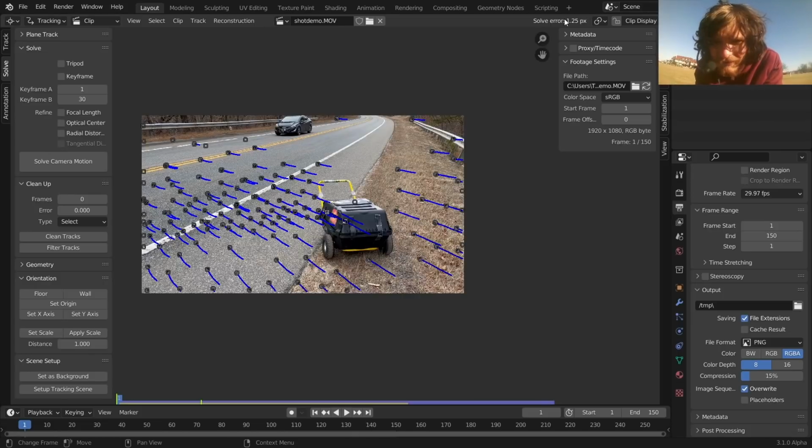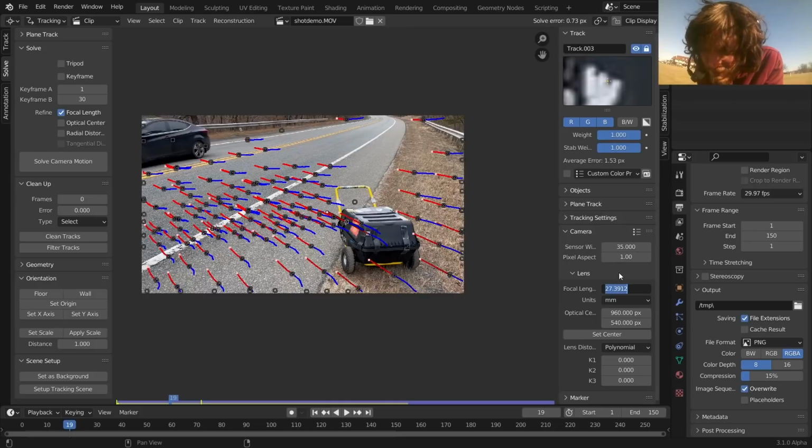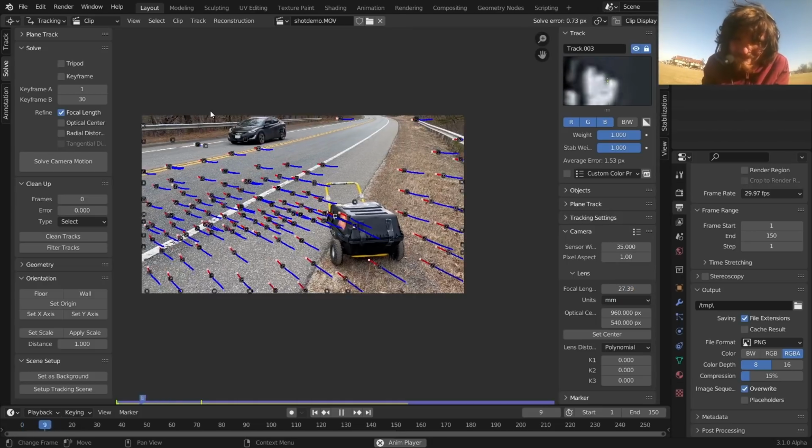So, given the solve that's 1.25 pixels, can we do a bit better? Yeah. I'm going to keep these keyframes. The only thing I need to change is I'm going to enable focal length, so it's going to keep the same keyframes, all this, but now it's going to try to figure out how zoomed in my camera was, because if it doesn't have that accurate, that could be cause for concern. So let's solve camera motion, and now we're well under a pixel. So, perfect. What it did technically is if you go to track, you go to camera, you go to lens, you could see now it's calculated my focal length to be like 27 millimeters, which I don't think is right on an iPhone, but whatever, I trust it.